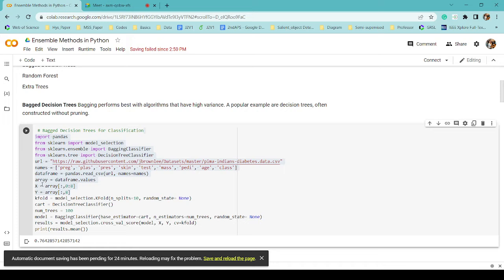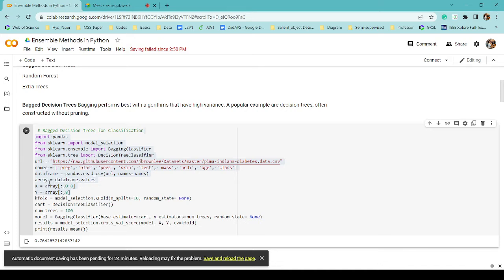Ultimately, whatever algorithm we are applying is a mathematical computation, so it needs to be in the form of numbers. That is why we need to convert it into an array, that is, matrix form. So I've converted the values the data frame has into an array.